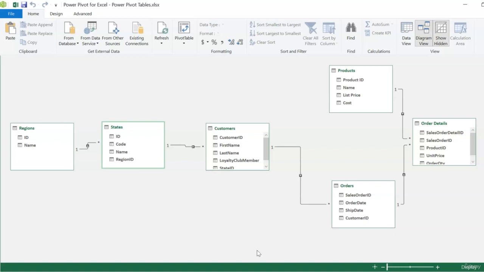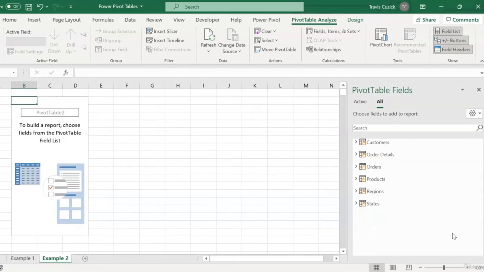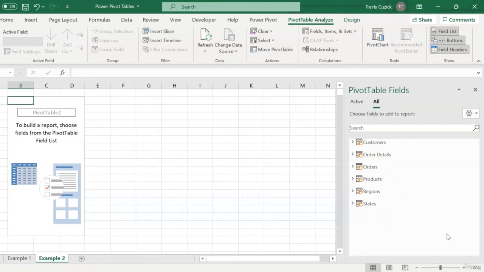So it's enough for you to understand now that while I can use the products table and the orders table in a pivot table with the order details table, it won't help us if we try to use the products table and the orders table together in a pivot table without having that order details table there as something they both relate to. Now we'll explore this phenomenon in much more detail in a later video. But for now, let's get busy building our pivot table.